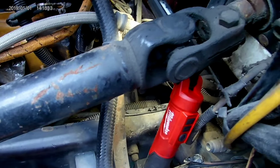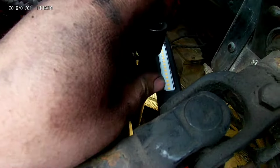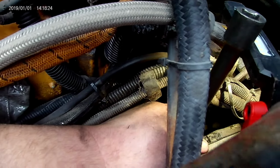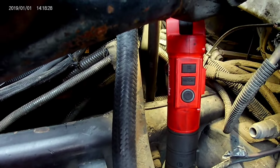Got a fairly long extension. So hopefully I can get that down in there. But this side's a lot harder to mess with than the other side. So stay tuned.